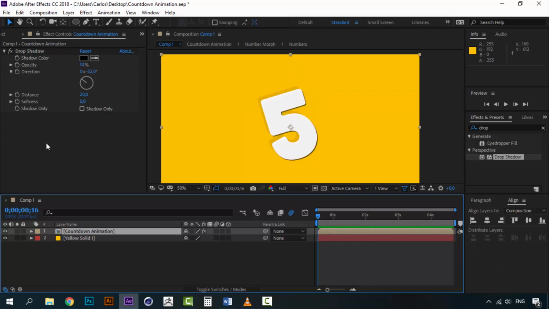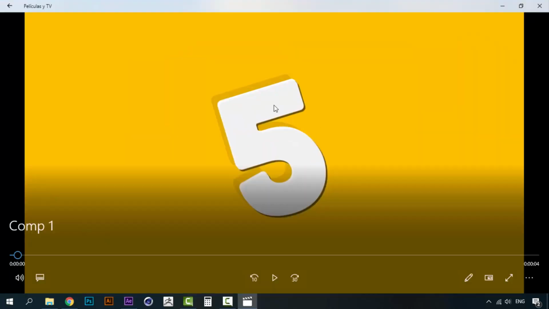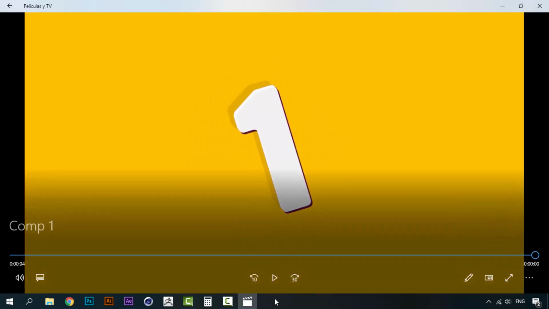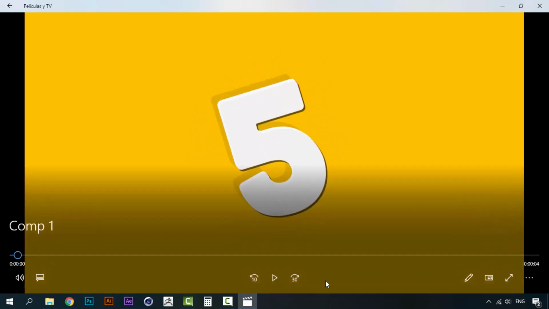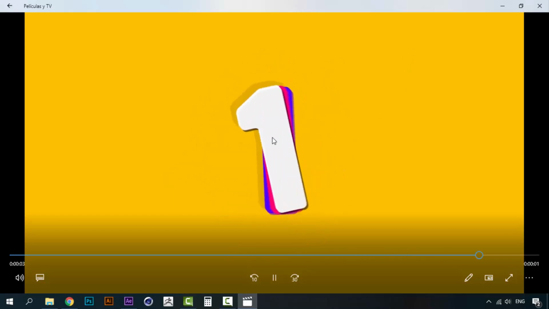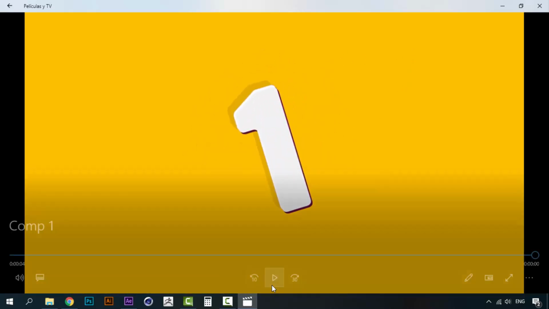Okay, now it's time to render this and see. Let's see how this looks on the final render. Alright, I have the final animation. Let's hit play. And it looks great. Now you can see how these little drop shadows added a little something to our design, a nice touch to our style, and it works perfectly. You can see how the trim path adds a nice effect.